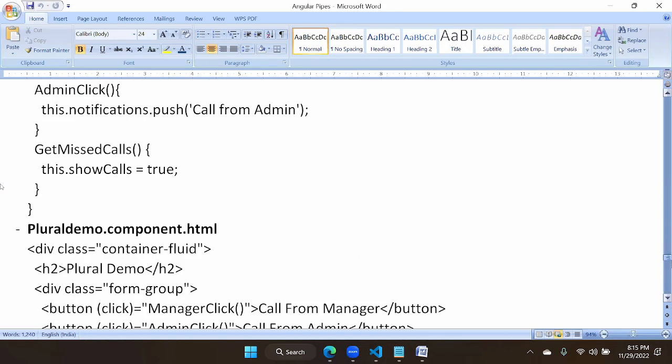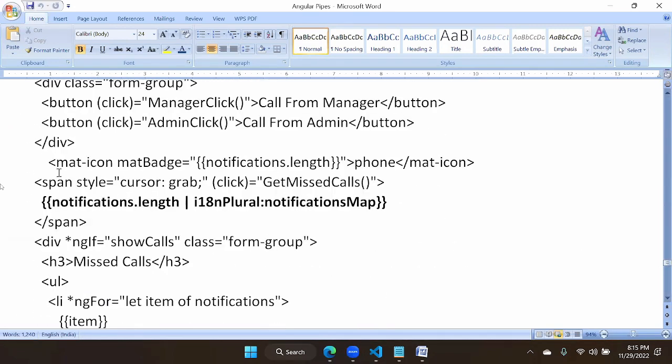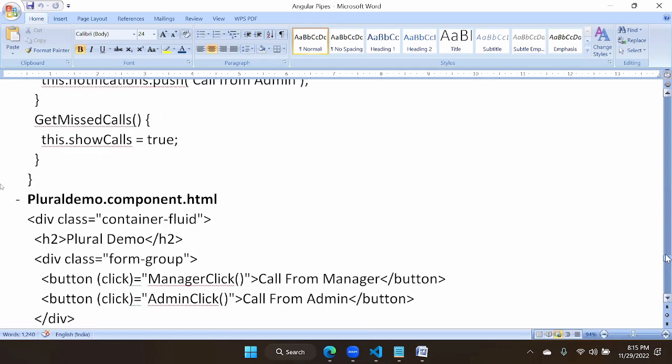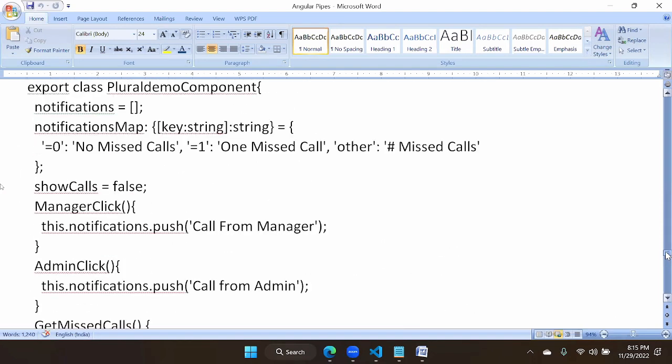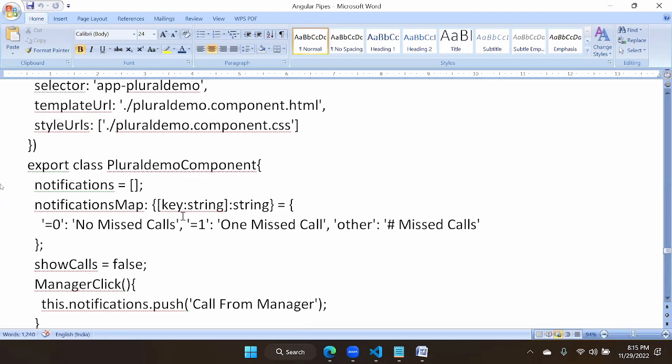So I'm using Material here. Don't worry. Using mat icon means it is Angular Material. Instead of that, you put a Bootstrap icon. Angular Material, we will see at the next level. We will discuss that. Okay. Wherever it is there, you just keep that option here. So based on the length, we are displaying. And here the concept is, I gave an example which is related to notifications. And it is not an ordinary object. It is a map.